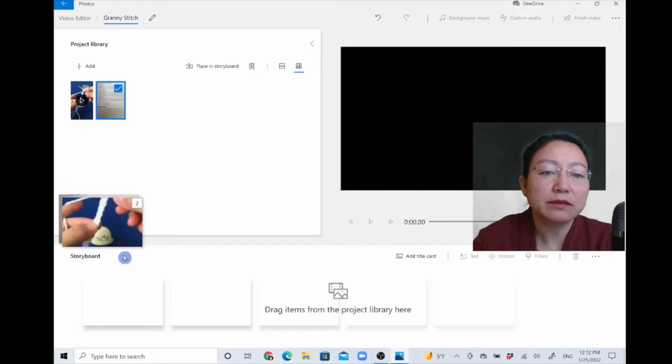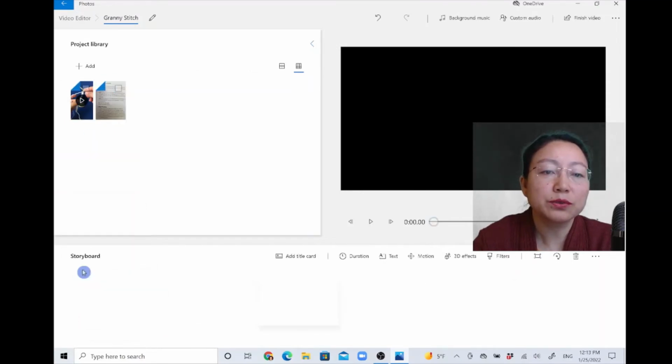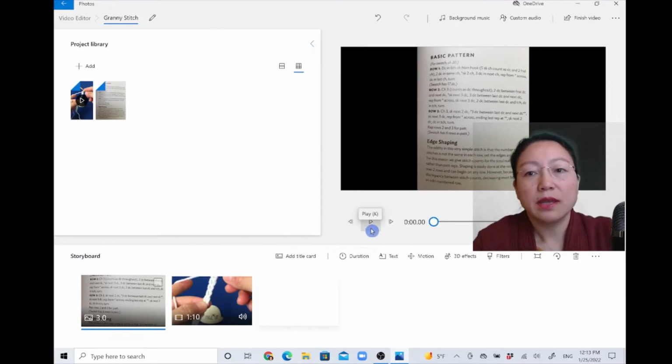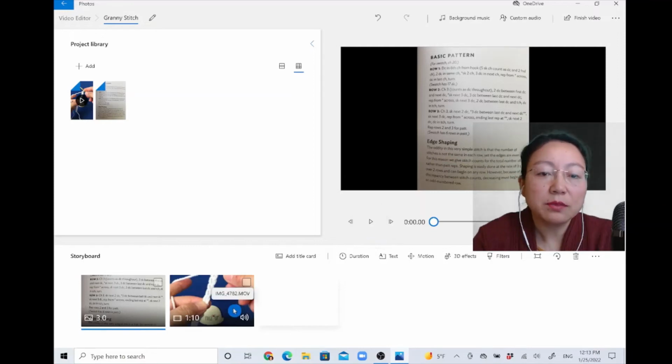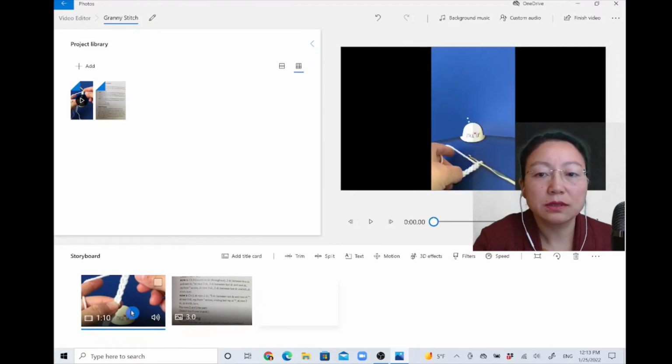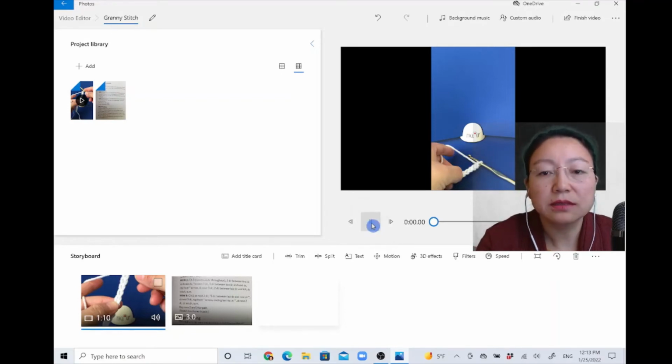I drag the first one down to the storyboard here, and I can click on it and play it. I can move the video to the first because that's what I want. Okay, so now I can click on it and play it.